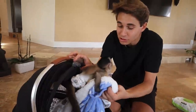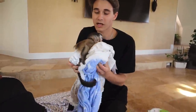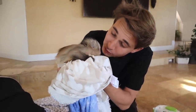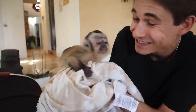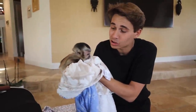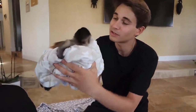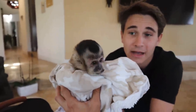So capuchin monkeys actually live on their mom's back for about the first year of their life. So they like to cling to stuffed animals. Theo is absolutely adorable. You want your bottle, buddy? You want it? Yeah? You want the bottle, don't you? Yes, you do. Theo. So unlike the lemurs, the capuchin monkeys are extremely intelligent. The capuchin monkeys are one of the smartest monkeys on the planet, and they never cease to amaze me. Look at his adorable face. Full of personality, full of intelligence, and now it is time to feed him.